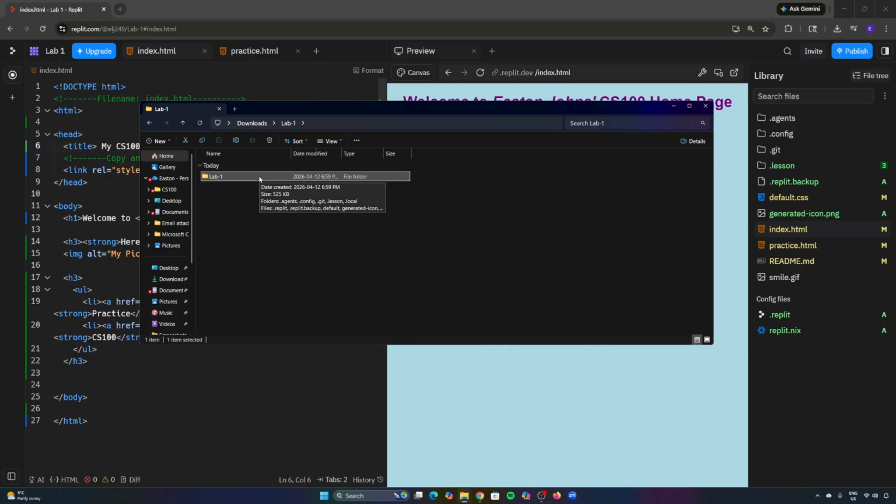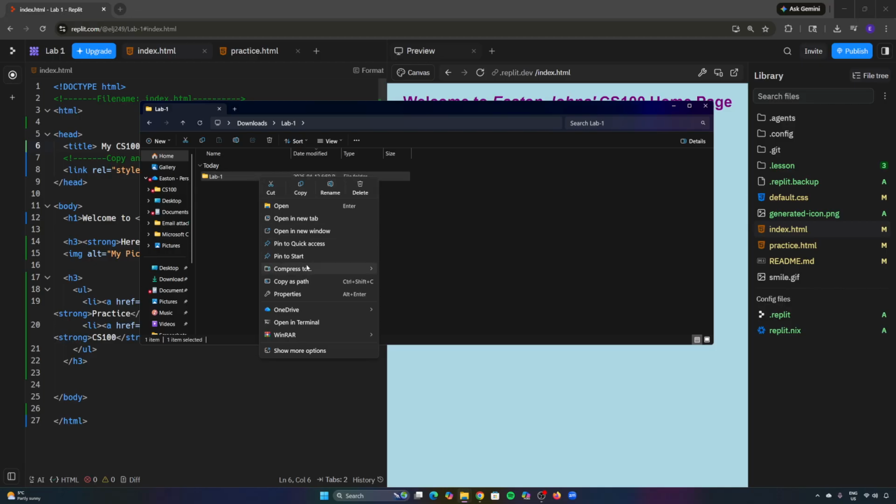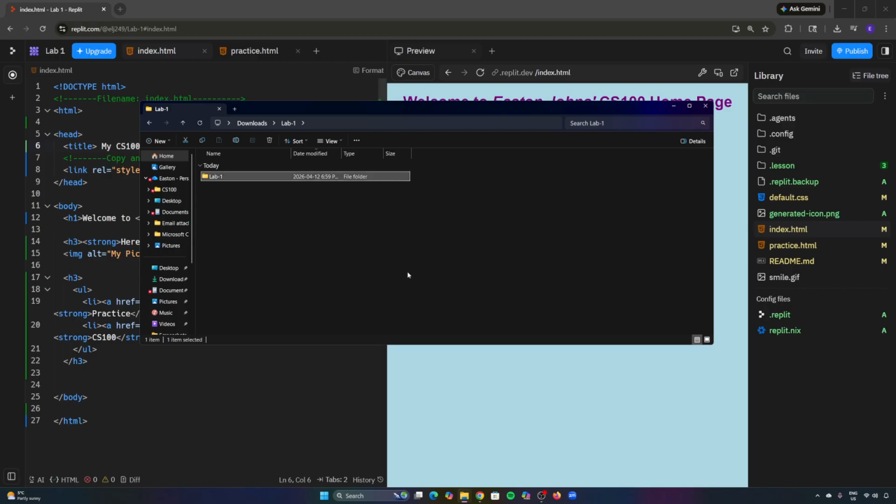On Microsoft, you just right click it and it will say compress to a zip file. I think on Mac you have to do command and click, and it will also just say compress, but you're always compressing to a zip file. You can see there's the little zipper icon on it as well. You can also rename it to whatever you choose. Okay, so that's how you can download files off of Replit in order to submit. You can also take your folder and compress it to a .zip file to submit as well.